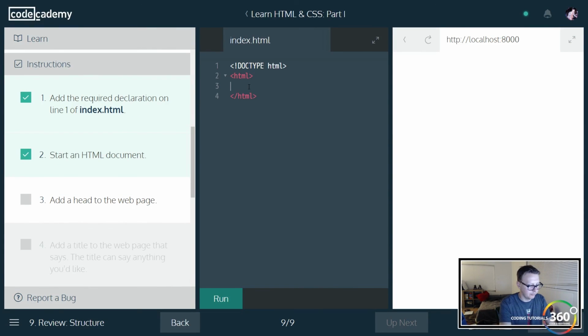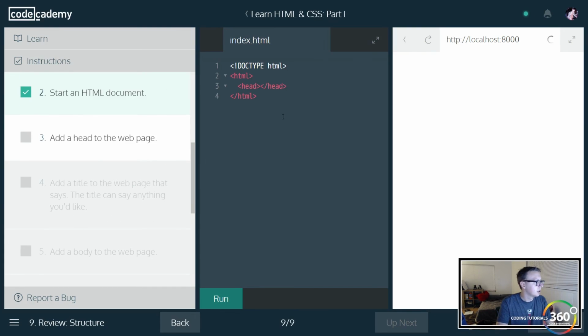We're going to have a head. You always have a head. This is where all our resources go for the most part. You can also do things like setting the title. We'll get ahead of it. We're going to go ahead and set the title as well. And we'll put some stuff like, what's my title? My title at work is web engineer, so there we go, a little pun.